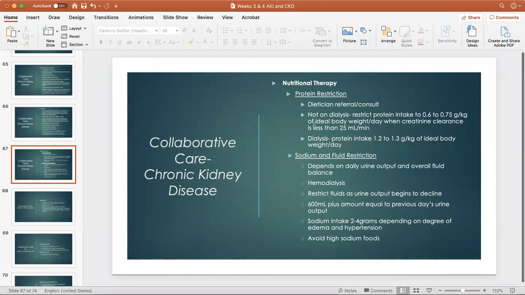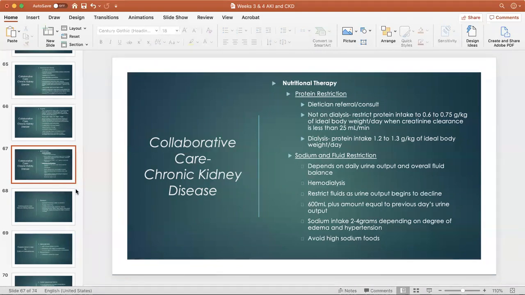Okay. Just look through this. I actually know that I did have a question about protein relating to dialysis on one of my tests. I don't remember when or what test. And I had to know that I needed to restrict protein a little bit, or have a low protein diet, when the patient is not on dialysis.